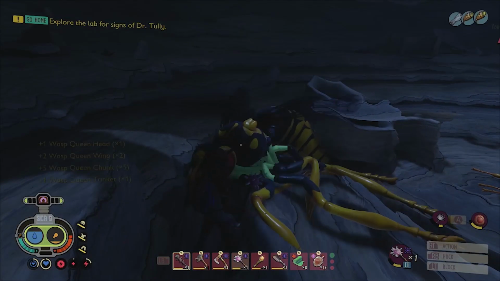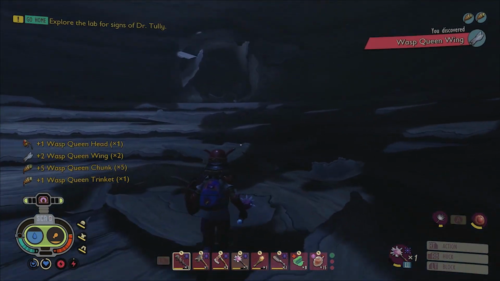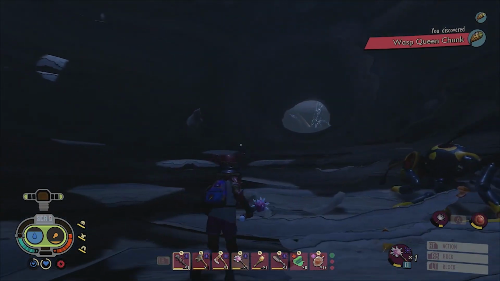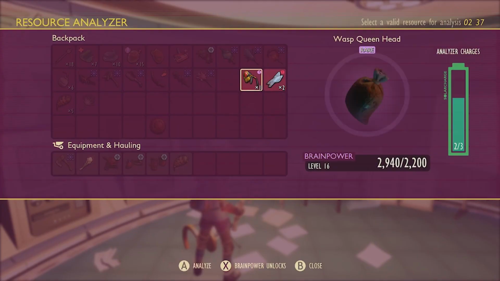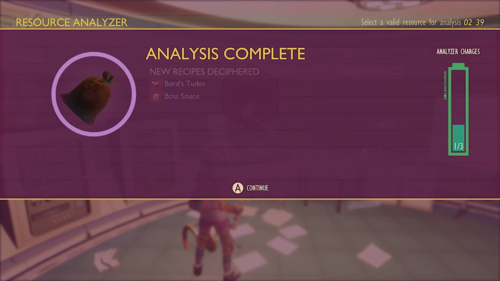After defeating the Wasp Queen, you'll receive Wasp Queen chunks, Wasp Queen heads, and Wasp Queen wings as rewards when harvesting. After analyzing those boss parts, you'll unlock the crafting recipes for the Bard's Bow and the Bard's Tudor.